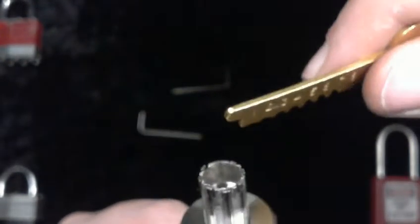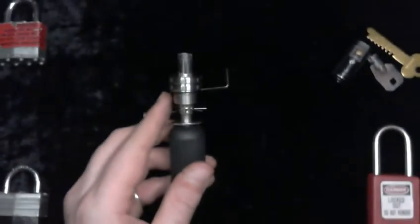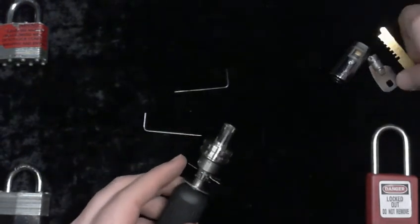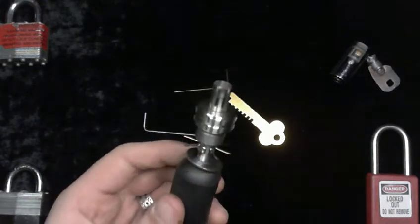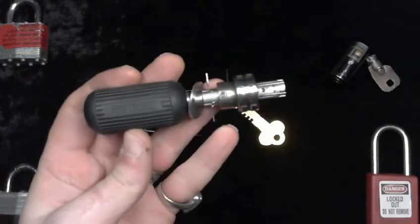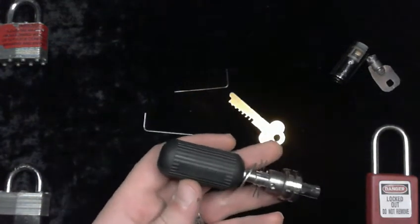And then you can take this little tool right here, and you can hold it up next to the various depths and write down all the way around what the depths are, and you can figure out what the cut depths are, and that's what this little gauge here is for. But the real star of the show is right here. It's this little Southord pick. It's not very big. It's actually a little bit shorter than the other ones.